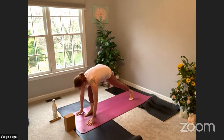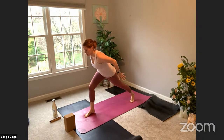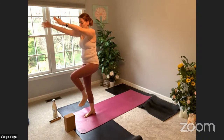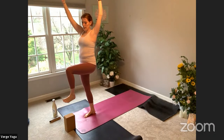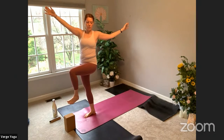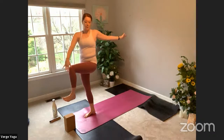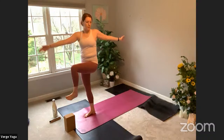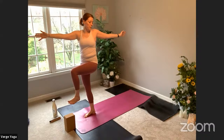Place it through to your lunge. Now on your inhale, reach arms back. Exhale, bring your left knee with you as you shift weight into your right leg and lift both of them up. Taking a standing twist, bring your right arm forward and left arm back. You can tap your knee if you like. You can reach for your foot or your big toe. Let your gaze travel back towards the back of the room.